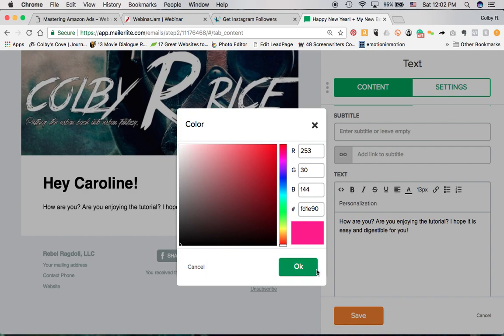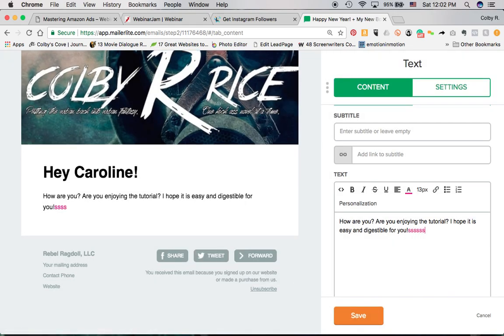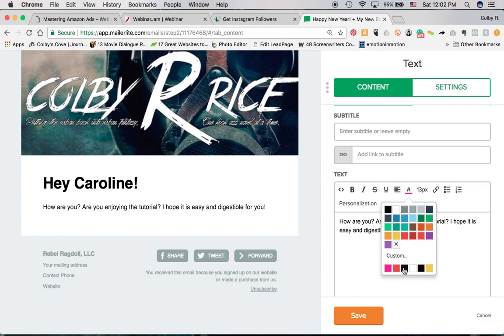So this is one of my brand colors for the Bohemian Badass. Hot pink and black. If I wanted to change the font to a color that I prefer, I just put in the color code here. I click OK, and suddenly I'm typing in pink, right? And then it's also available here in my custom colors section. Okay, so that's how you add text.